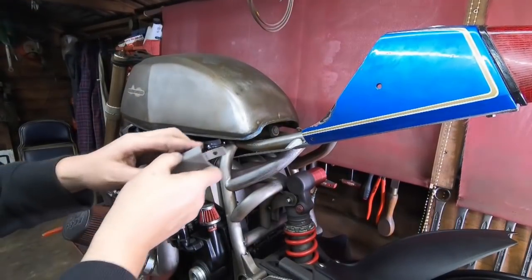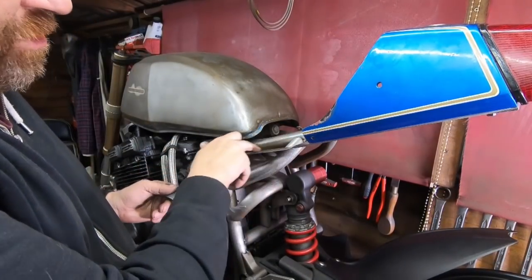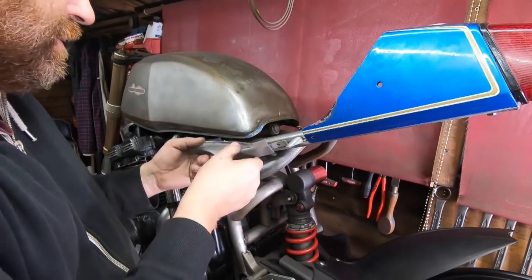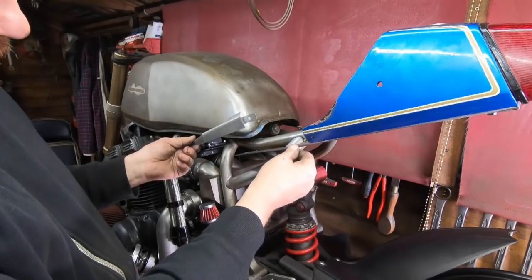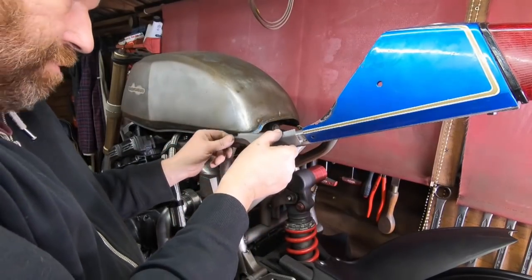Yeah, so next is this area here. The slots that I've put in to go around the frame, I need to make them a bit bigger. And then we need to continue with this lip, hollow this little side panel here.